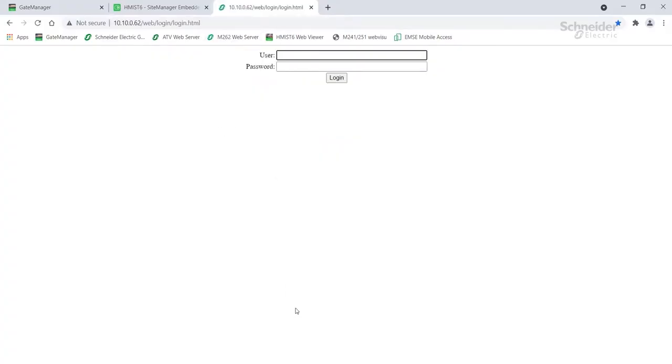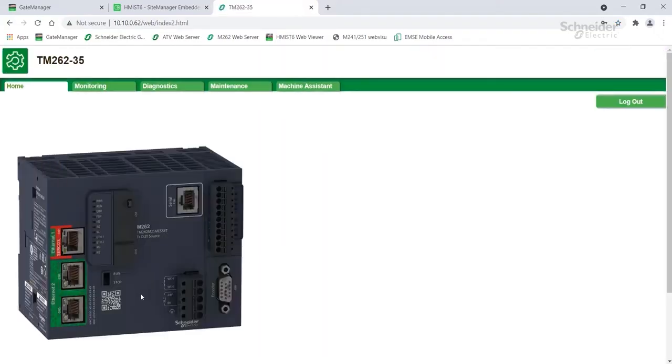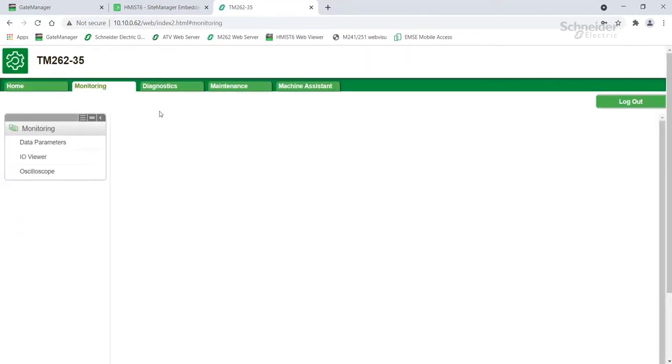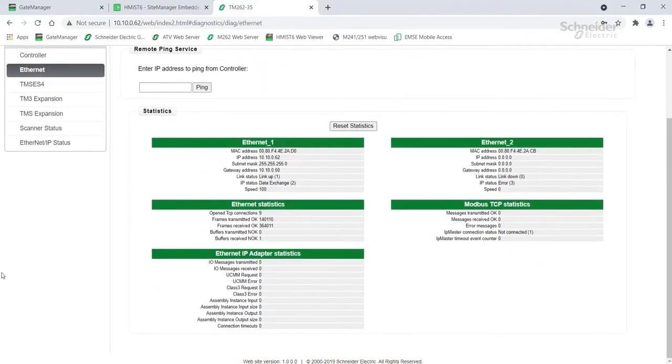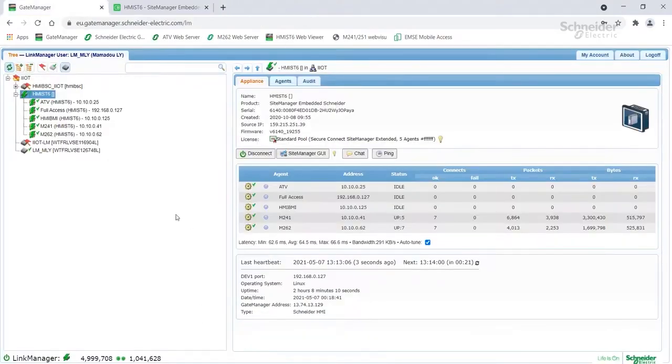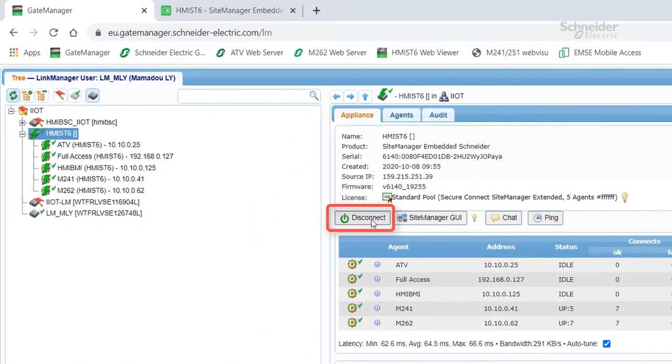The PLC web server is also accessible. If all the actions with the agents are completed, disconnect the Linkmanager.